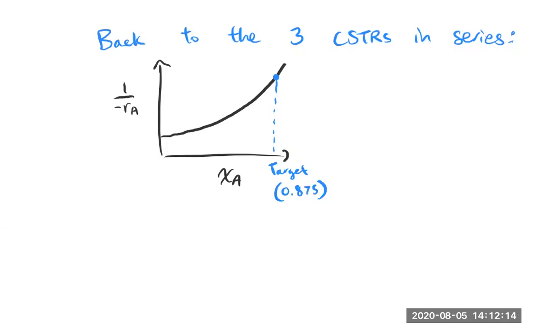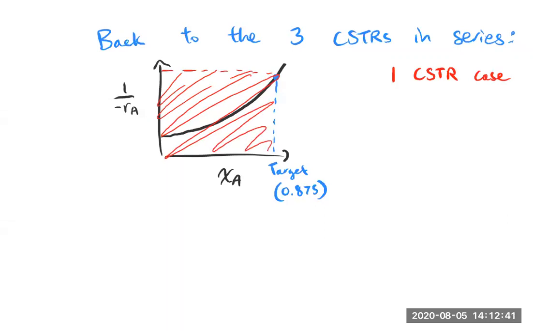So if we just had the one CSTR, so I'll try to use red and yellow here. So one CSTR case, the single CSTR, then we're looking at a volume that is indicated by all of this. So I'm going to try to use faint lines, but that didn't come out very faint. Well, hopefully you'll be able to see this yellow on top of it. Here we go. Let's try yellow. And so now if we're going to use three CSTRs, I think the yellow is visible. Three CSTR case.